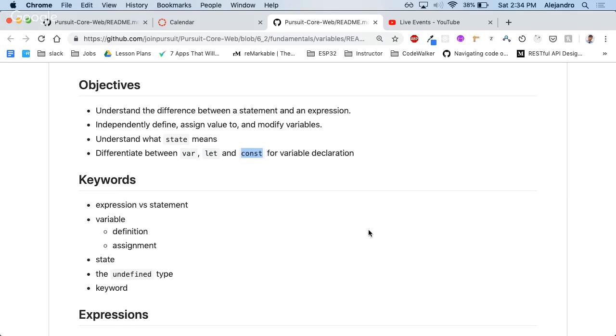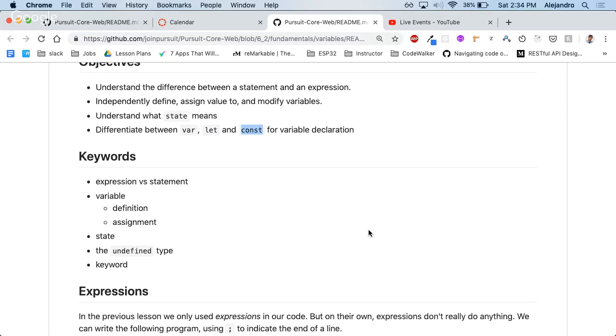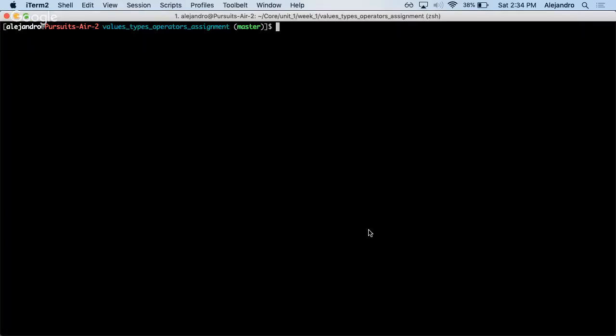So let's dive right in. So far, we have been writing expressions in JavaScript, but we're not doing anything with those expressions yet. We're not saving the value, we're not accessing the value later, and that is in fact what variables are going to allow us to do. Okay, so let's revisit that for a second. I'm going to open Node.